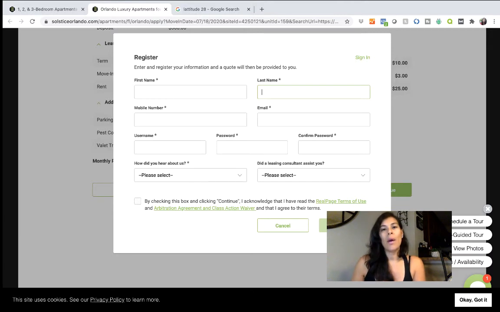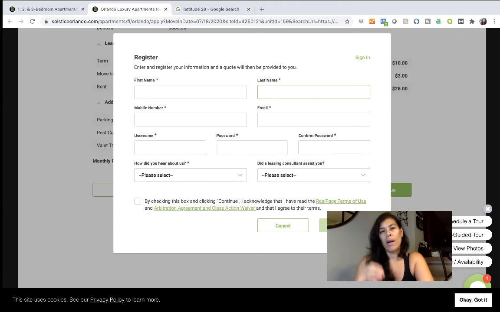It's the same way as if you're married or moving in with your spouse, they're also going to have a username and password. So everyone is going to have their information. Once the first person fills out the application, there's going to be a section in the application that asks who else is going to be moving into the apartment. Once you get to that part, you definitely want to put in the person's information, your 2 roommates, and then put their email address.